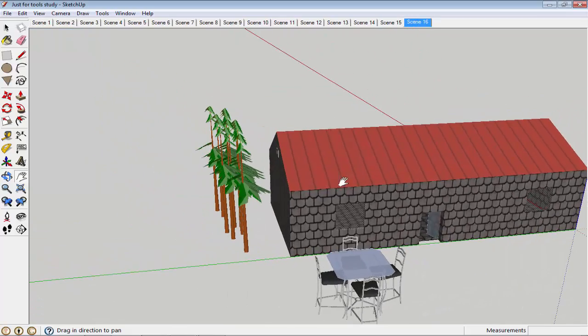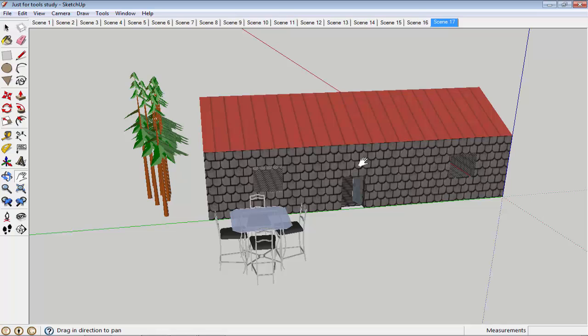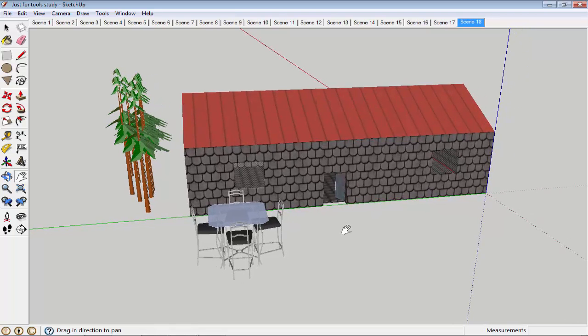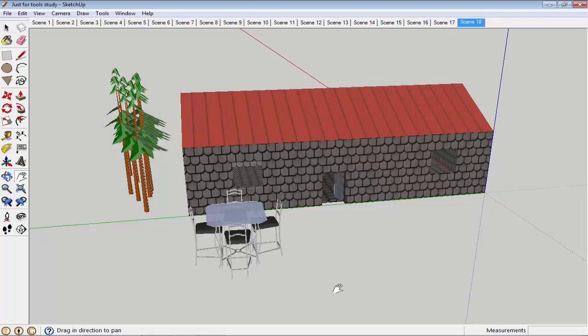Okay, so I think this is not bad because this is our basic section. Okay, I will again click scene 16 and I will add, and this time I will again move my drawing, and again I will click add, and this time I want to show inside of this home. That's how it's looking. Okay, so I will start from this area slowly. Okay, so definitely I will need walk tool.